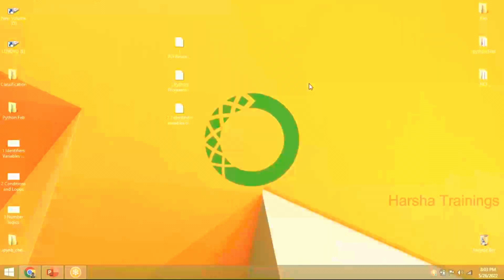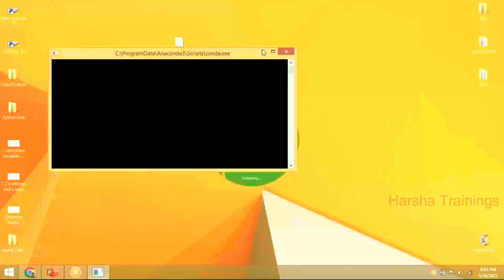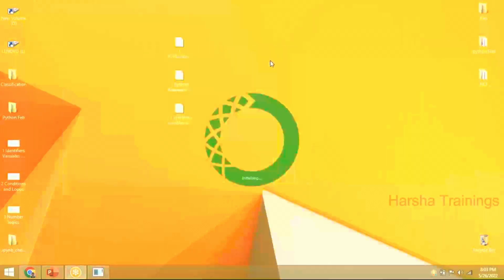Please note down the steps. It will take just one minute depending upon the system's RAM and processor speed. I will take one more minute to showcase it, then I'll go to today's topic.